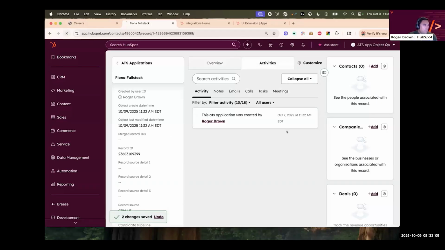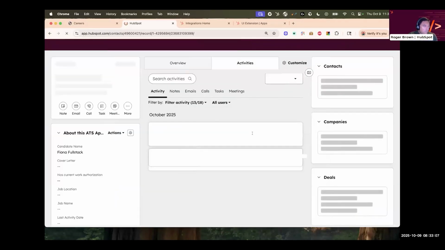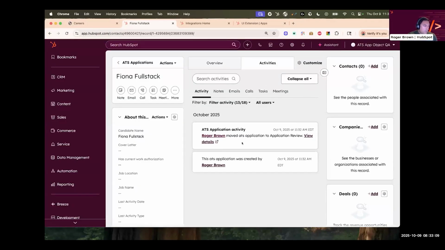I've saved and updated that for her application. If we come back and refresh the activity stream, you'll notice that we've logged an entry here that I moved her application to review, and there's a link to the details. This is a big step forward for partners looking to add eventing to their application.